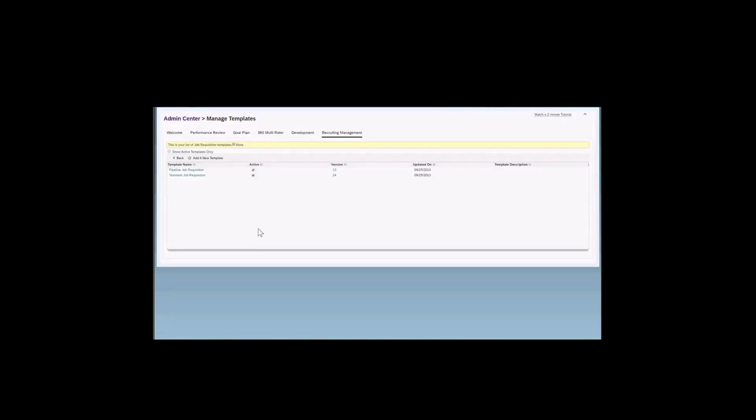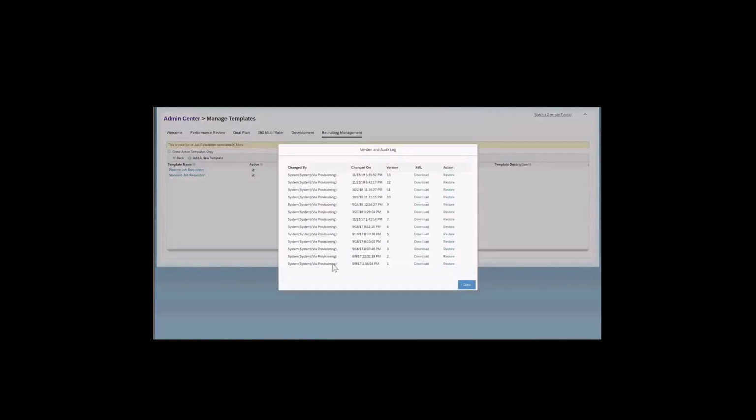Okay, so always select the template type, then the template name, click here in the version, and you can restore the previous version and take a look at all of this information. And this is going to be the same for the other template types as well. So definitely make use of this.